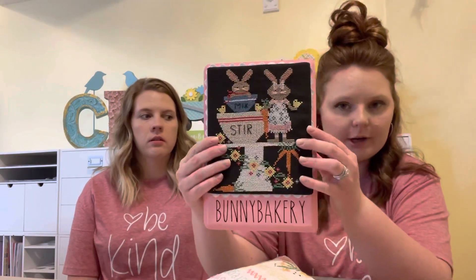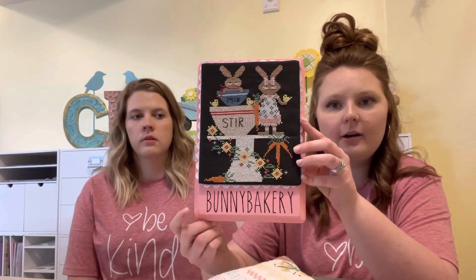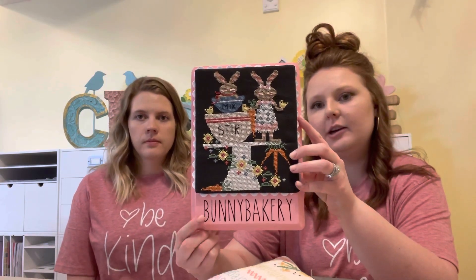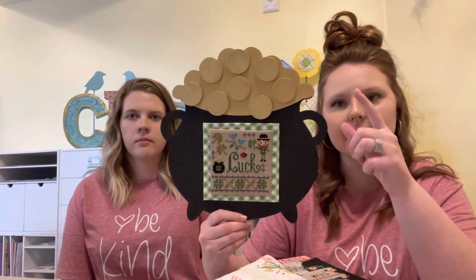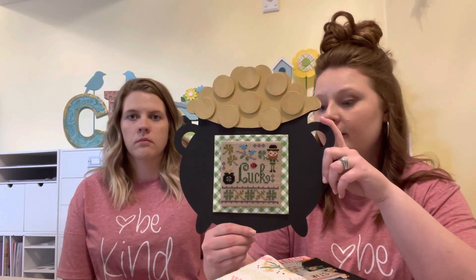From last time, I finished this — I glued it on and then I went to the font.com and this is called 'The Skinny.' That's the font, and I just cut it out on my Cricut and stuck it on there. And then this one you guys saw last week — I just added these gold coins from Wood Connection. You guys know we love that store, we do lots of fun things from there.